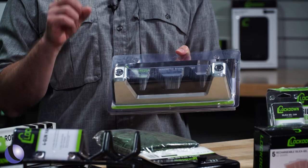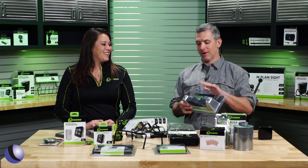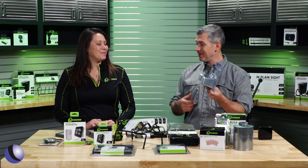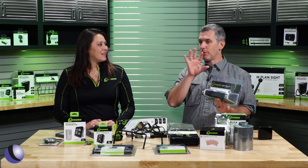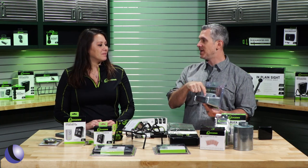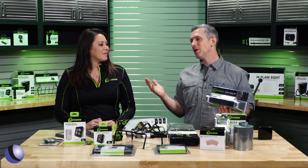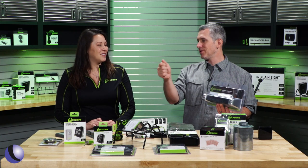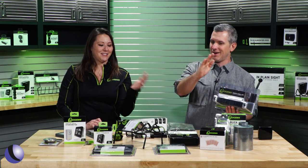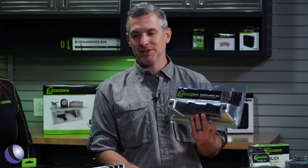One more thing that everybody needs to own, like one or two of these: a magnetic barrel rest. What I like to do is put it on the safe, so when I take things out of the safe, I can set it up this way, and I always keep one of these in my truck out in the field. That's a good one. Who hasn't rested a gun on a tailgate or the side of a truck, and then it just slides? It falls down, scratches the truck, scratches the gun, so this is a must-have.